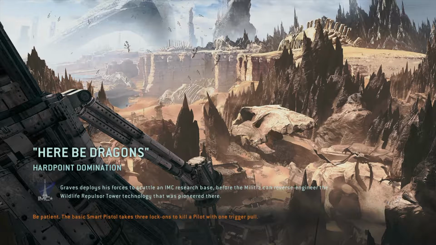Be patient. The basic smart pistol takes 3 lock-ons to kill a pilot with 1 trigger pull. Graves deployed your forces. Just go on IMC research base before the militia probably can kill. That's probably what it'd say, probably.